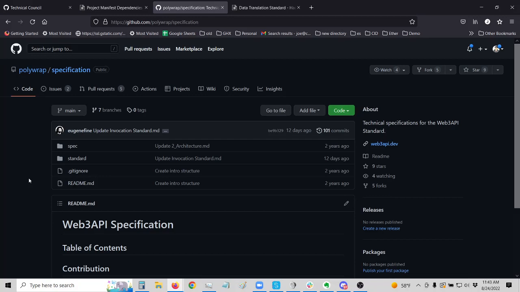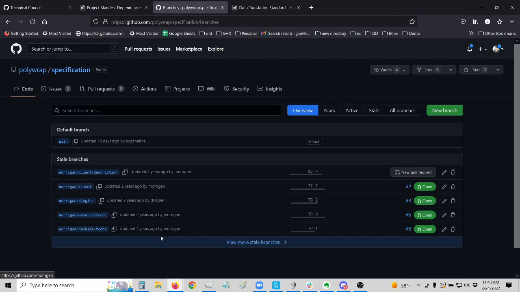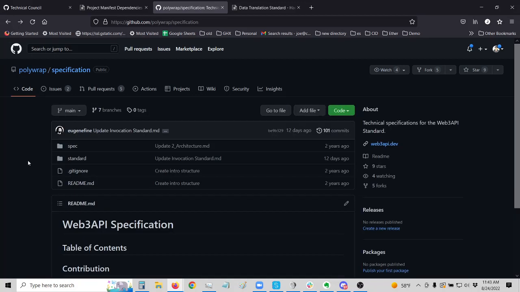Okay. Not sure what to do about features. We don't have anything for that. We don't have the same thing for features, but I think that'll work fine for this. There is this spec folder. Can we use that? We could also use a features folder since there is a standard folder. Yeah, we can just create a feature folder. You don't need to do that now, we can do that async when we work on those.